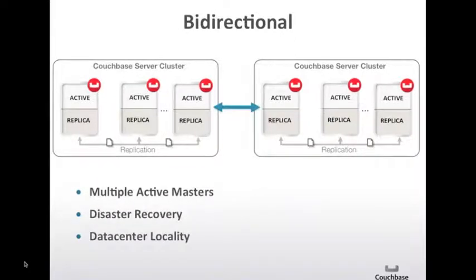So the bidirectional application is both ways. You have the replication going on between the source and destination cluster in either direction, and there are a lot of use cases where we have this active-active kind of configuration, where the application servers will be able to do read and write operations on both clusters. We might think of why we would do this: if you are already hitting capacity in one of the data centers, then you can bring up another data center and have the bidirectional application, so you can distribute the workload, right?